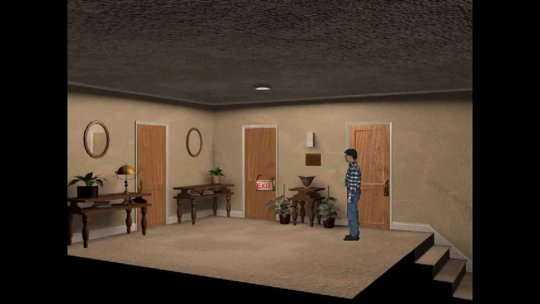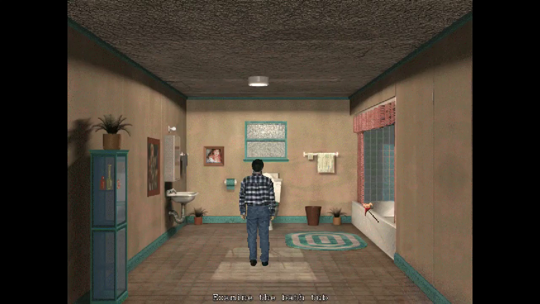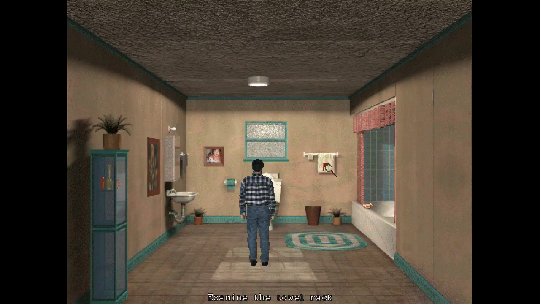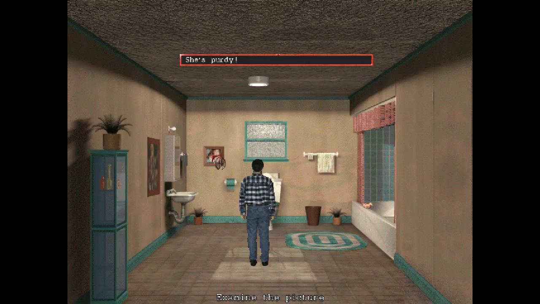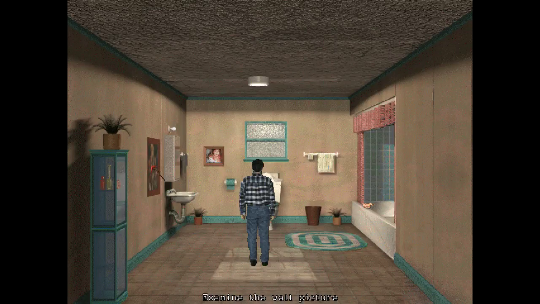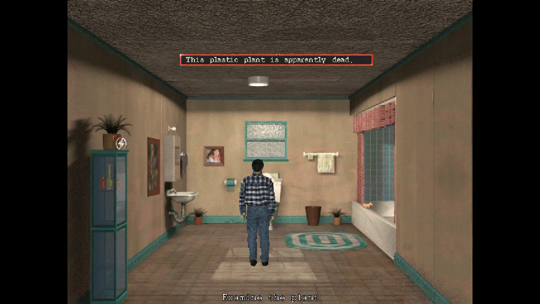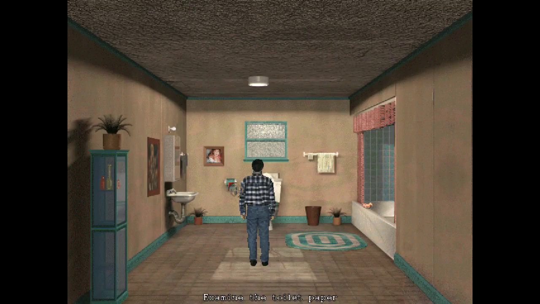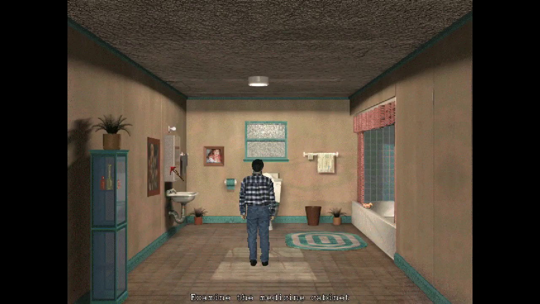Okay, here we go. Closet. Let's go in this one. Alright, bathtub. Thin layer of hair coats virtually every inch of ceramic. Stiff as boards. Of aluminum siding. The picture. She's purty. What the hell? Look at the plant. It's apparently dead. It's like coarse sandpaper. It'd be painful to wipe with this stuff. Pubic hair and snot. Ugh, disgusting.